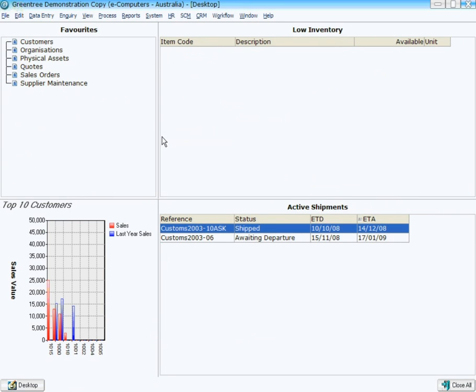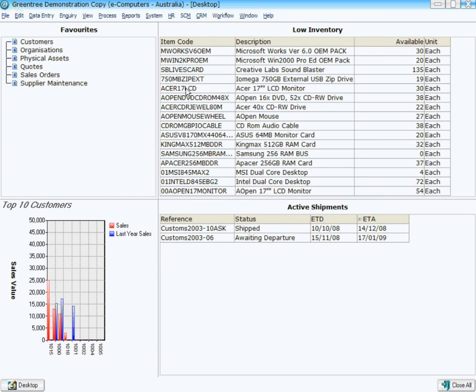With most systems in the marketplace today, to find out where things are at, you're forced to do your own inquiry or run your own report and then be reactive to that. With Greentree's Alerts, the system can be proactive as it includes the ability to create live collections and show them to you on your desktop. For example, a live list of inventory items low in stock. And as the system checks the low inventory, it populates it live on my desktop.